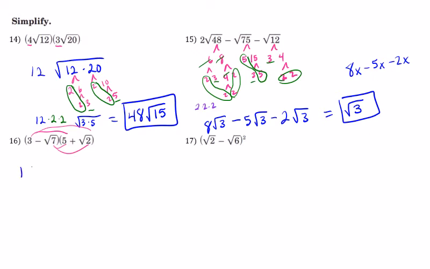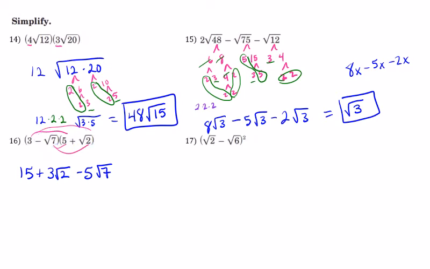So 3 times 5 is 15. 3 times root 2, it's just going to be 3 root 2. So when you multiply an integer times a radical, you just kind of tag them together, right? You can't mix them. You can't multiply inside. They don't mix. They just kind of stick together. Same thing here, right? Negative root 7 times 5 is just going to be negative 5 root 7. All right, so radicals a lot of times behave kind of like variables where you just tag them onto their coefficients.